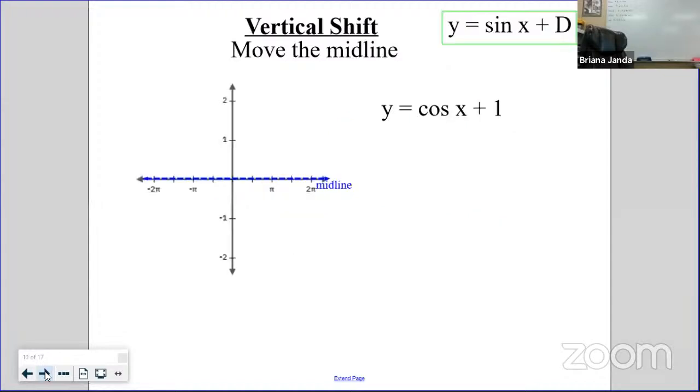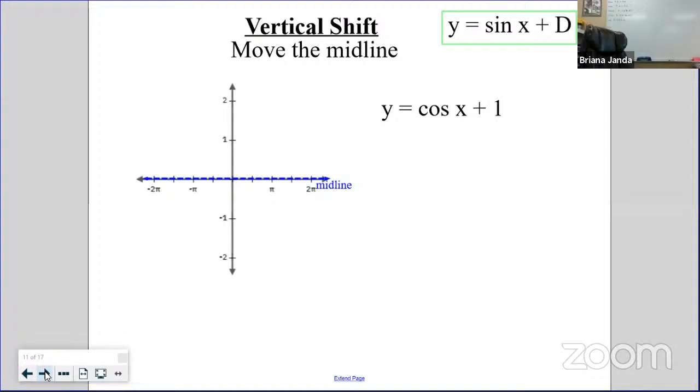All right, vertical shift. A vertical shift is going to move my midline, and the numbers and the x-axis can be misleading when you have a vertical shift, so I encourage you always to focus on the midline. If you need to, erase your x-axis. The midline is the x-axis for a lot of our problems until we have a vertical shift, and that will move our midline that distance. And so that's what I would do. Then everything is centered around this.